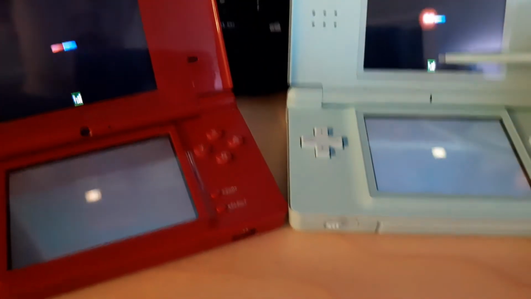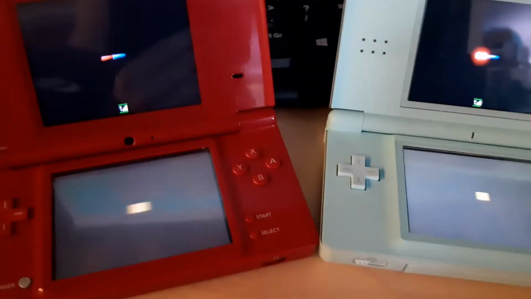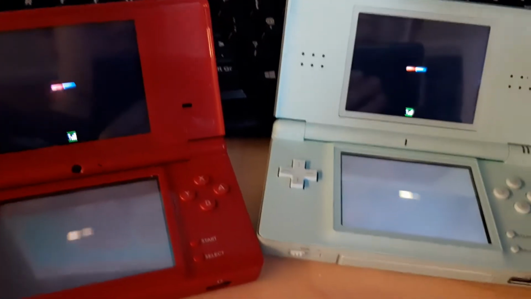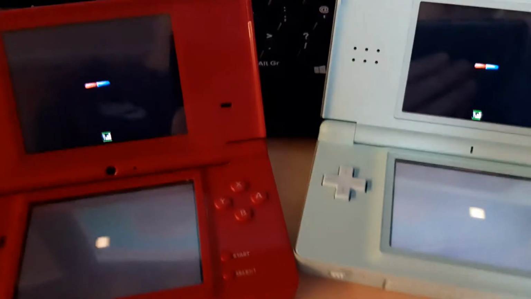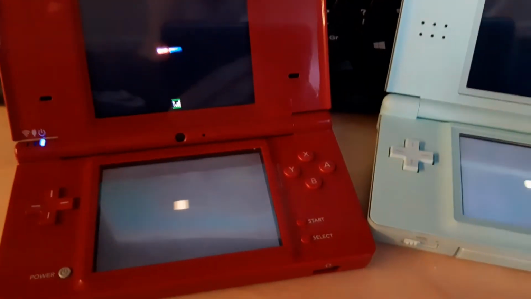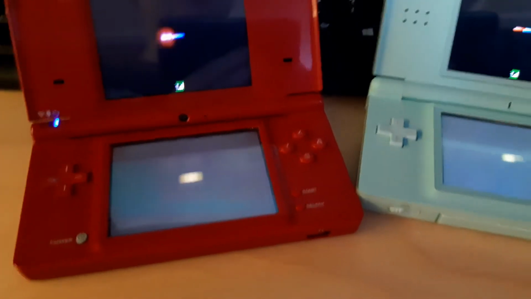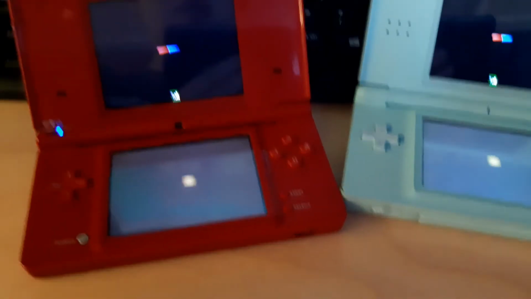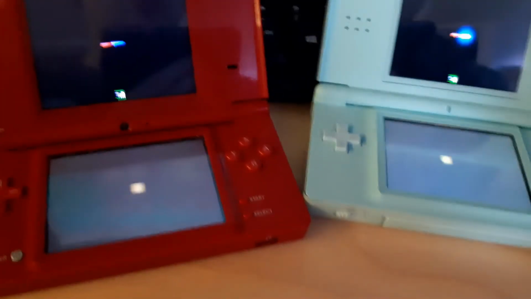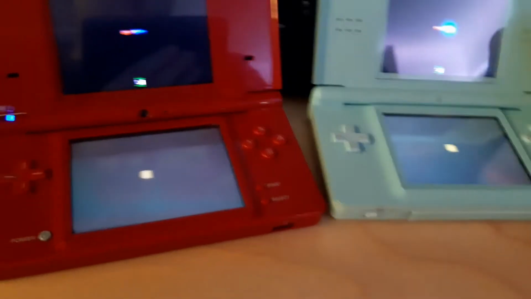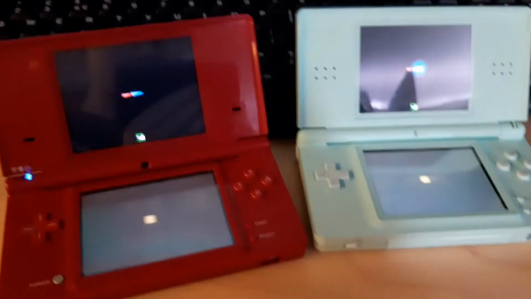As you can see, obviously, you've got the signal connection strength, and obviously the further away these DSs are, the worse the connection's going to be. But I believe this will work up to about 20 meters between the two consoles. Obviously, download speed will decrease with that, and it could potentially introduce some lag. So the closer you are, the better. But really, you're going to be playing stood next to each other, with it being your friend or yourself, like me, being lonely. So as you can see now, we have now loaded into the game on both devices.